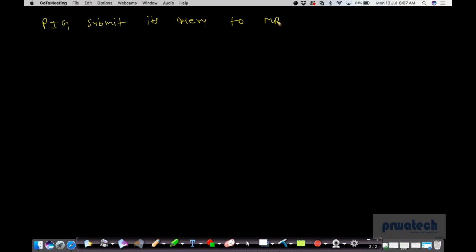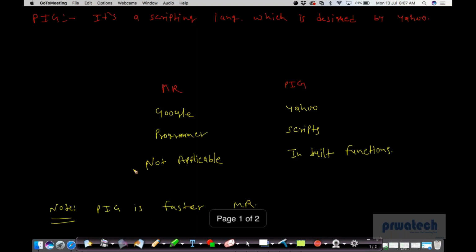to the MR execution engine. Now this is a topic of discussion, the execution engine, because if MapReduce is submitting all the queries of Pig, then how come Pig is faster than MapReduce? Because Pig is ultimately dependent on MapReduce only. So when I write this point, Pig is faster than MapReduce, in which context are they faster? We need to know this part. They're faster in processing the data, or their development time is less.